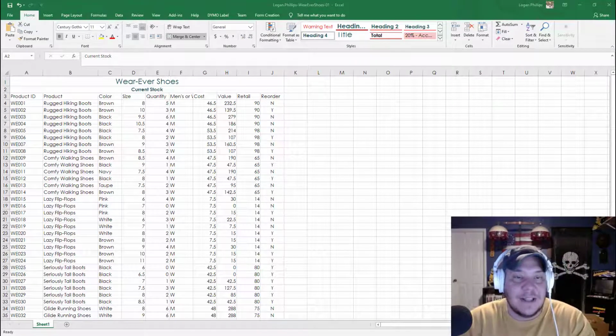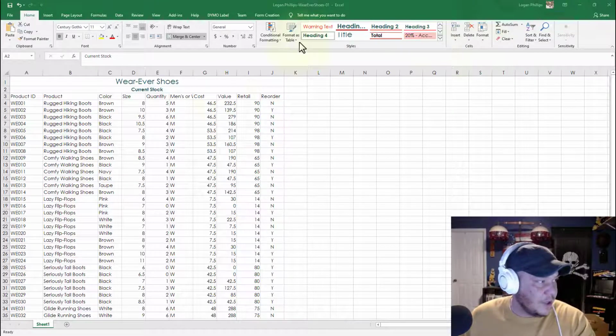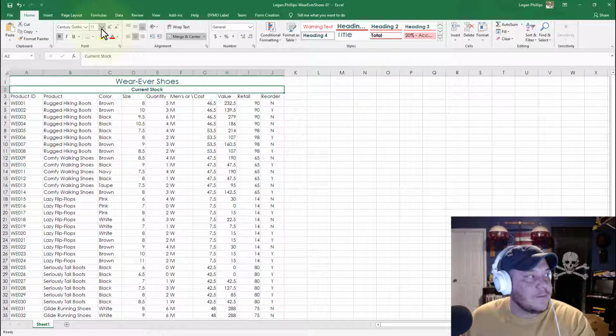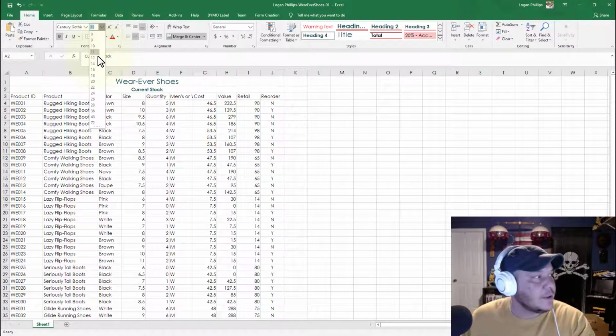We're going to click the font size arrow on the Home tab font group and select 14 points. So we should have selected cell A2 still. We're going to go to the Home tab, font grouping. We're going to do our drop down for our font size, and we're going to choose size 14 font.